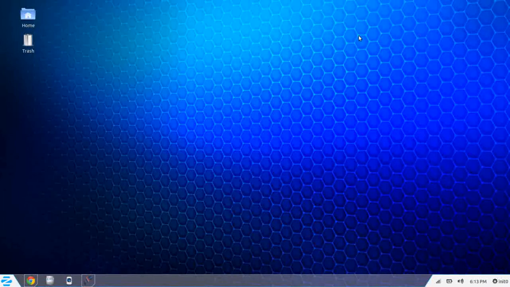Now, in my opinion, Zorin would be appropriate for the new user and advanced user alike. Because it is based on Ubuntu, you can get in there and customize and tweak it however you want. It would be suitable for the casual home user that just uses the computer to surf the net, check their email. It'd be safer for them because it is so impervious. Well, I don't want to say it's impervious. You're so much less likely to become infected by a virus or other malware.